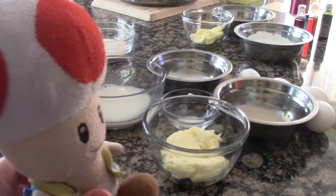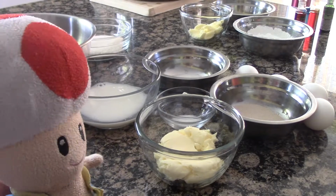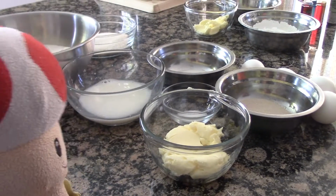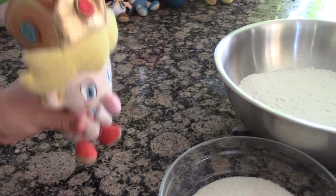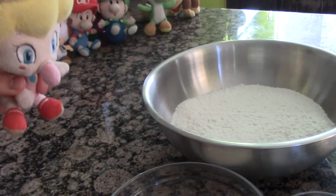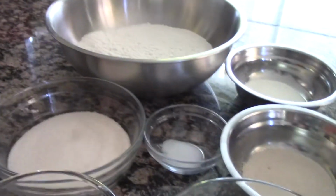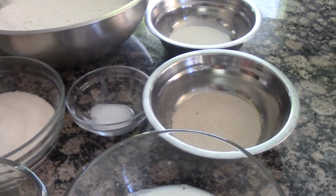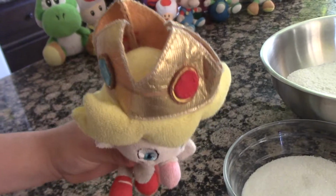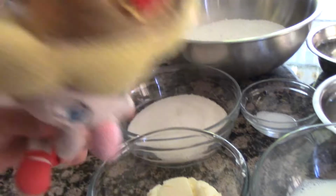Hello there. As I said recently, the Mexican bread conchas consists of 2 parts, the bread and the sweet stuff. So I'll let Baby Peach and Luma say the ingredients for each and every one of them. Thank you, Chef Toad. The ingredients that you'll need are 3 cups of flour, powdered milk, then 2/3 cups of sugar, 1/2 of a spoonful of salt. And you'll need 2 spoonfuls of instant yeast, 4 ounces of butter, 1/2 cup of warm, not hot, milk. And last but not least, eggs to mix.